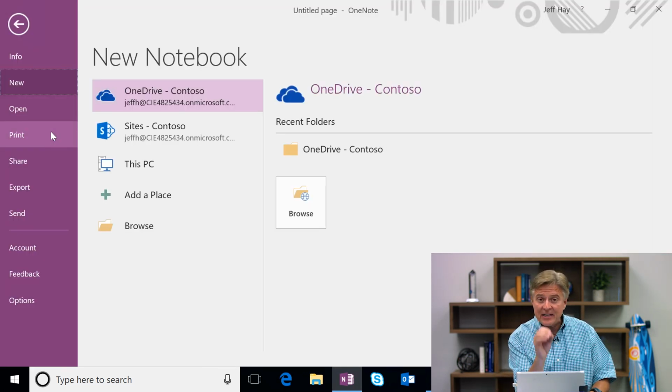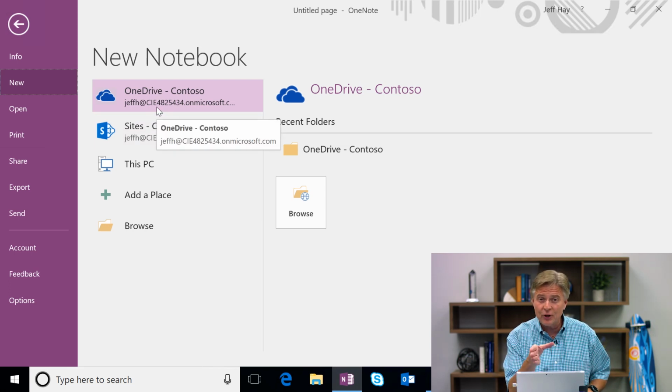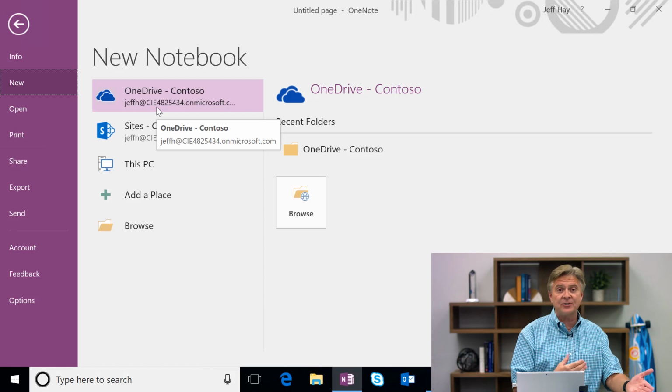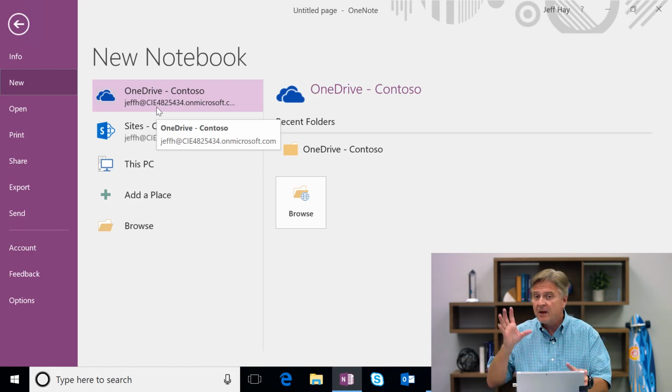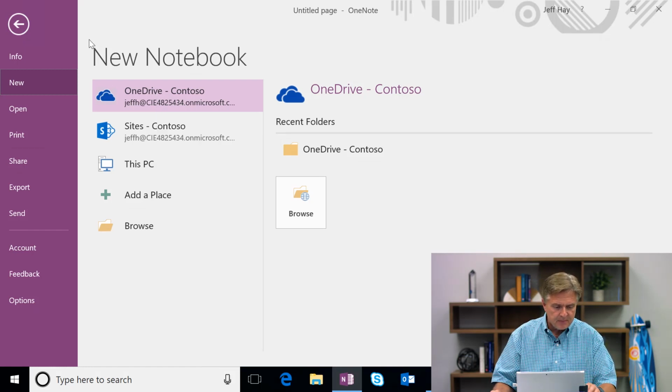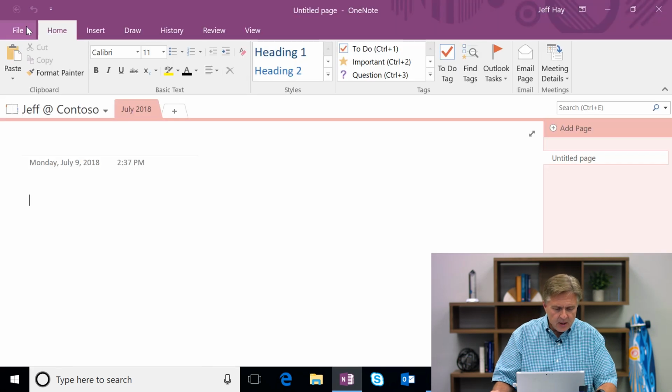Now, as a best practice, personal pro tip that I recommend, I always create all of my notebooks, unless it's for a specific team, in my personal OneDrive for Business. That way I can choose to share it later if I want to, but I always have access to it from any device that I'm on. As long as I have internet connectivity, I can get to my OneNote notebooks from my phone, from my tablets, from my PC, from my desktop at the house. So I have that access. All right, now, let's come back in here.